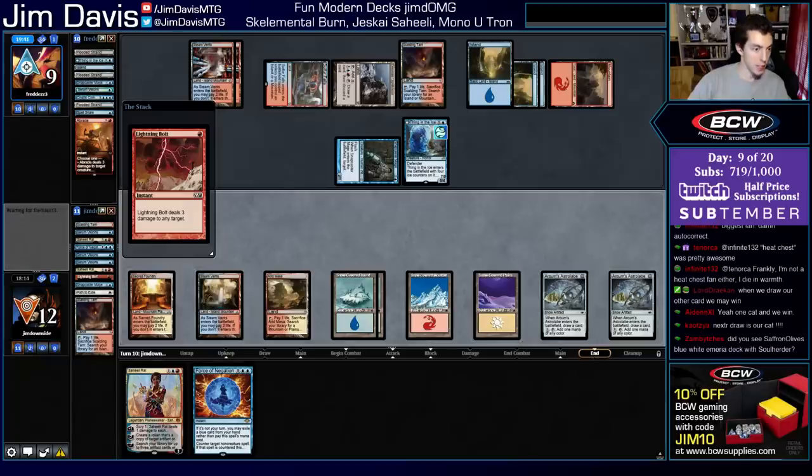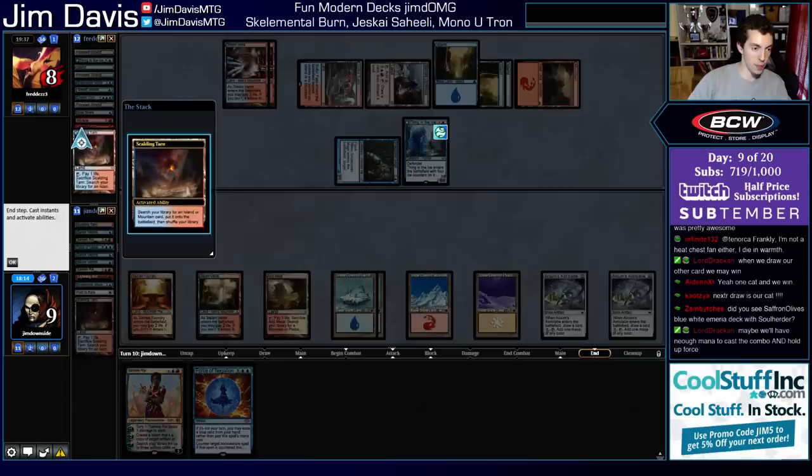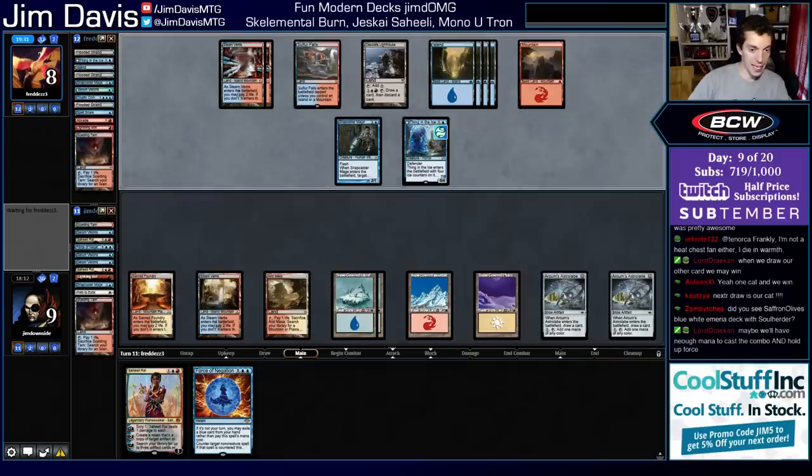Right, I mean, I imagine we're probably dead here. Because unfortunately, the problem is that Lightning Bolt also breaks up our combo. They can kill the Saheeli mid-combo, and there's no way to stop it. So they've got a lot of answers for what we're doing here.